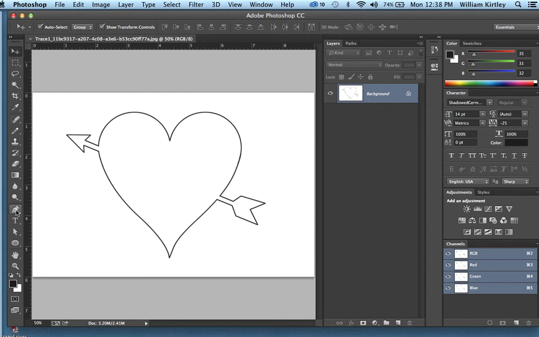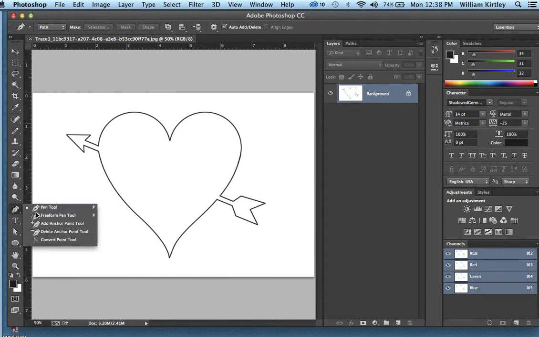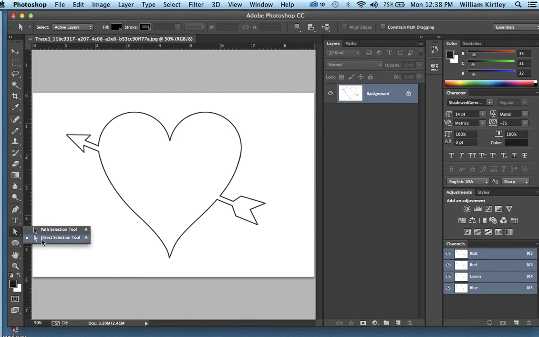Okay, so I'm going to show you how this tool works, and under there you'll see some other tools. We'll talk about these. This is the tool we're going to be using today, and basically these others are helper tools, but this is the one we want to use today. So make sure it's set to that one. We'll also be using these tools right here. I'll show you what those are in just a second, but let's start with the pen tool.